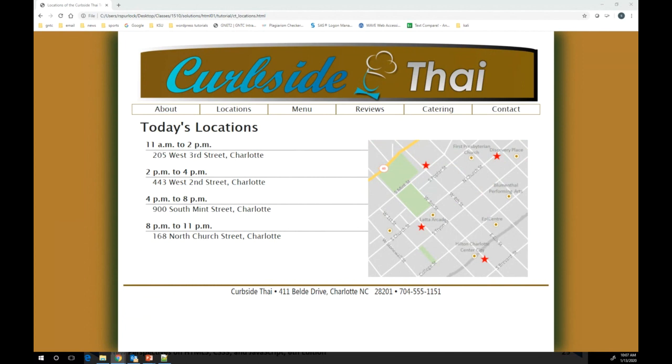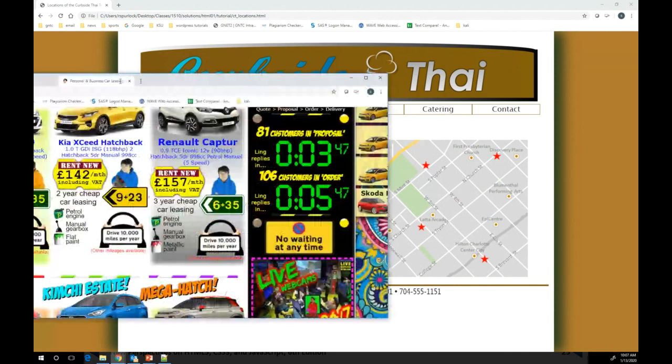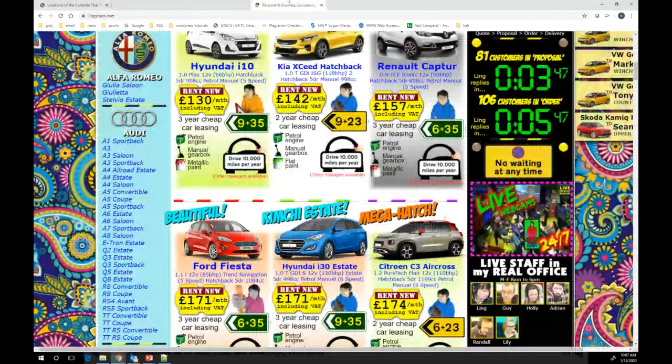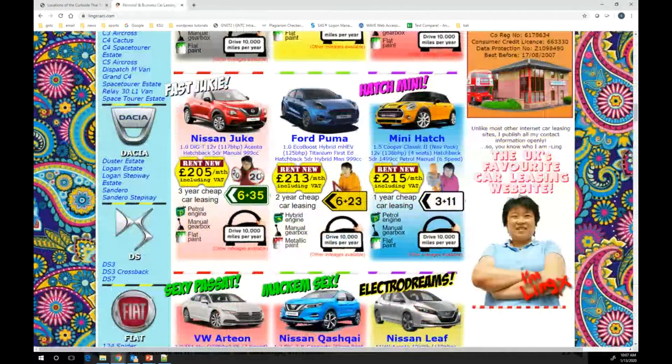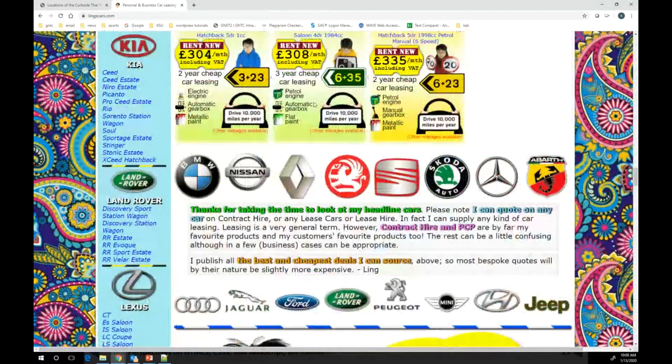All right, I'm going to show you a website, and it's an absolutely horrible website. It's for, I'm going to assume, a rental car lot, but you can see how this site here does not take advantage of white space, and everything is packed right on top of each other.